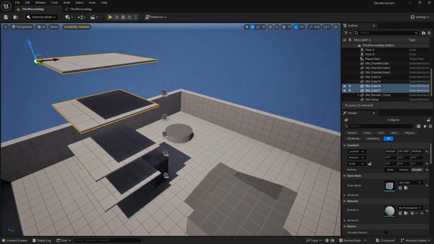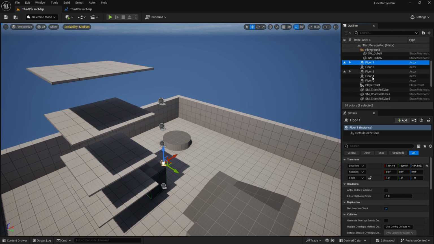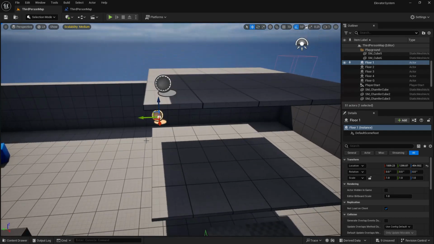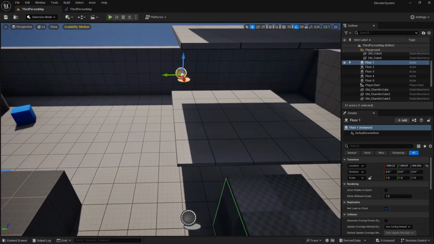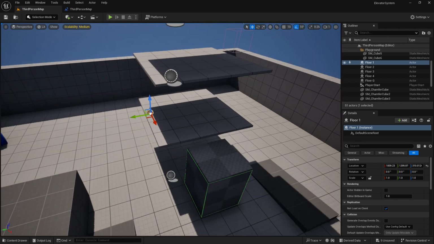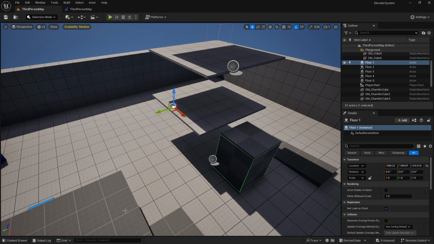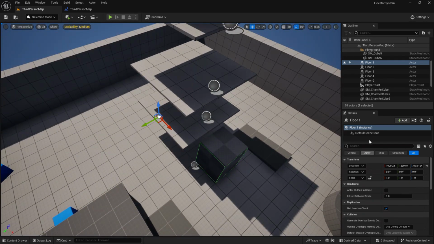And what we have to do is we can just select our flow one and place it on top of the flow and just hit the End key. The End key snaps the object that we have selected onto the next object that is below that actor. So that is the basic thing.